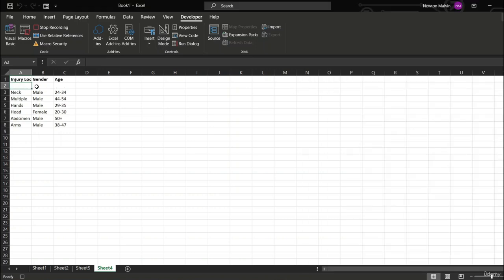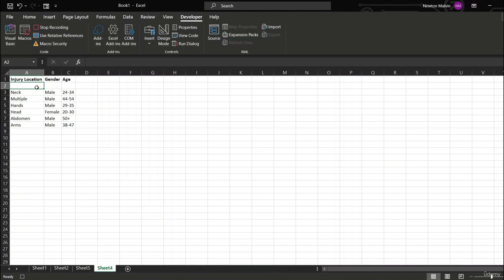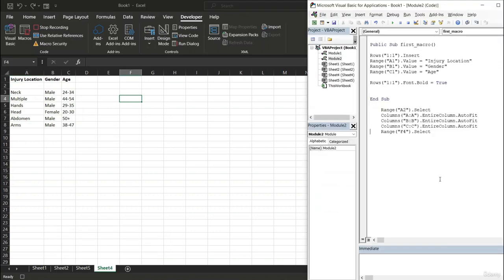All right, and now we have this injury, and if I just align it, gender and then age, we have a perfect line here. There's a gap here, but it wouldn't matter. What matters is that we've run the code here. So you can see here, after the end sub, the range is A2, and then select all of these are codes. So this is basically making macros from scratch. Macro codes from scratch and basics of VBA coding.